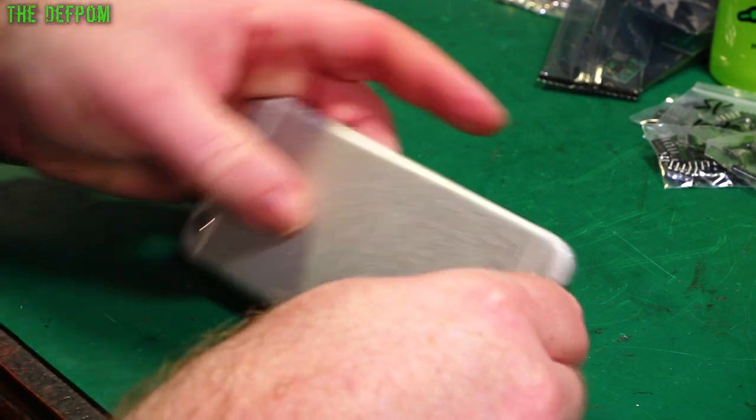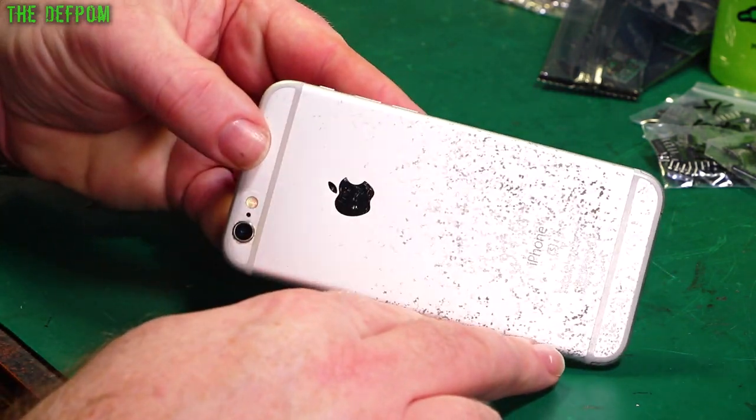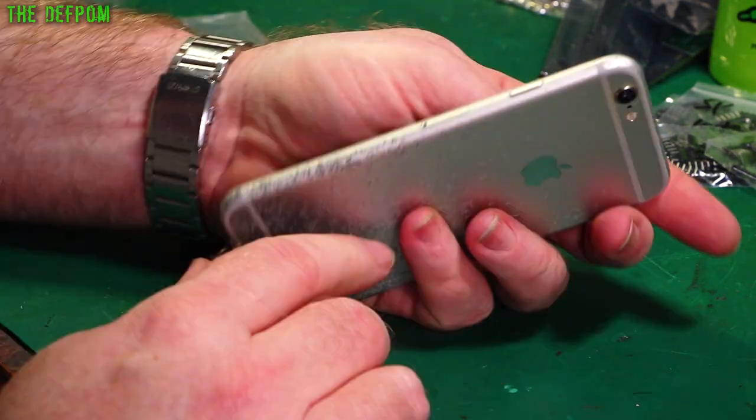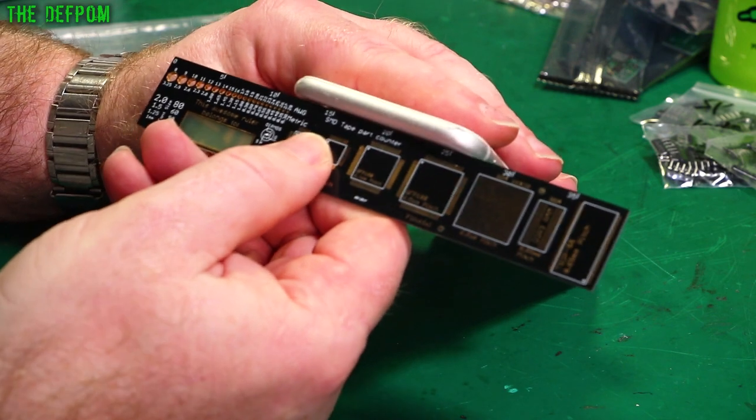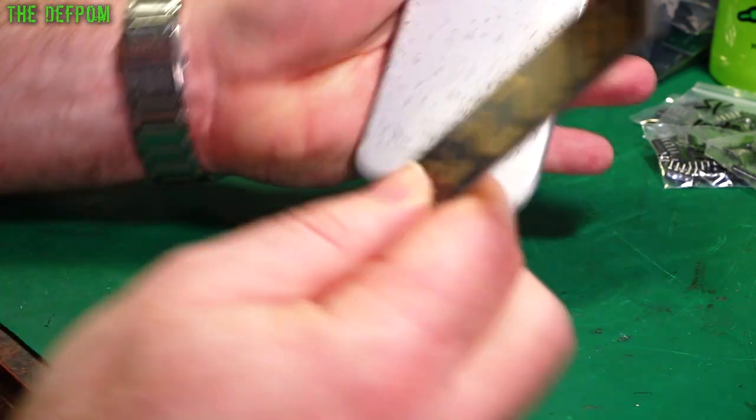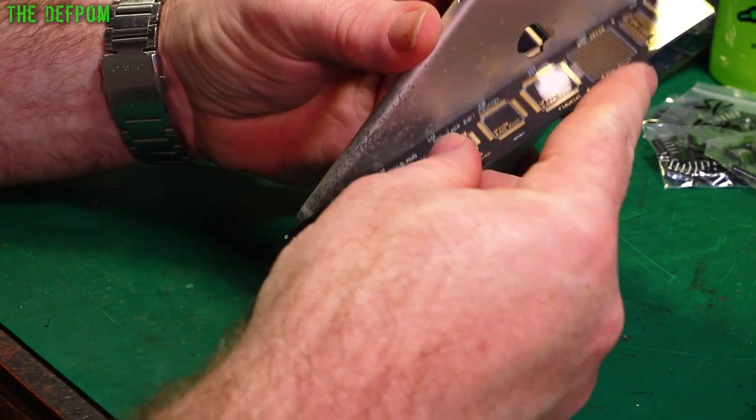Probably been dropped in that corner or something. But you can see it's all scratched up and it's a bit of a mess. Not been looked after very well. It does have the SIM card slot at least. Let's check the top for flatness as well. Yeah, it's looking pretty good. Let's do a diagonal flatness, shall we?